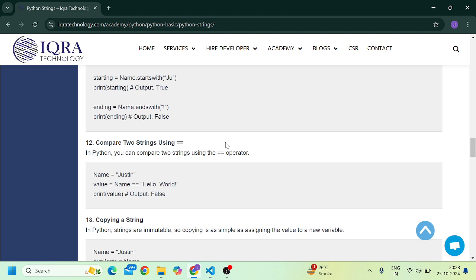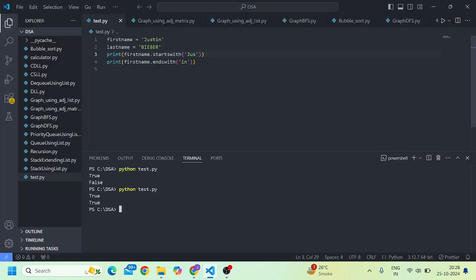Here we have the equal to operator to check if two strings are equal or not. Two strings are equal means two strings are the same. You can simply do that using the equal to operator. I want to check if first name is equal to last name, whether first name and last name are the same or not. We can definitely see first name is different and last name is different, so it should return false.